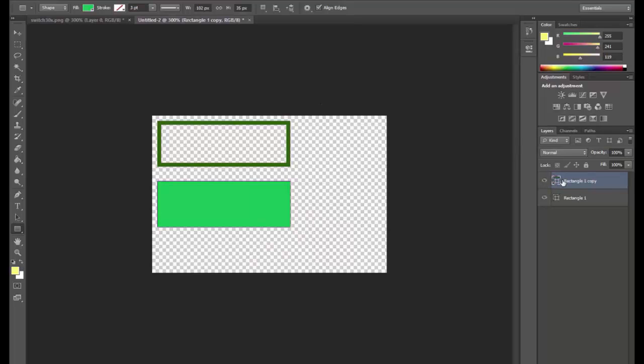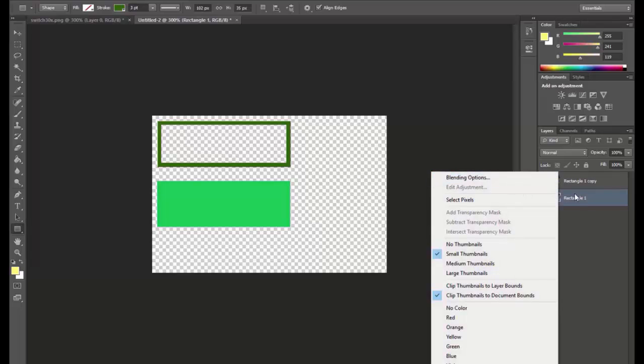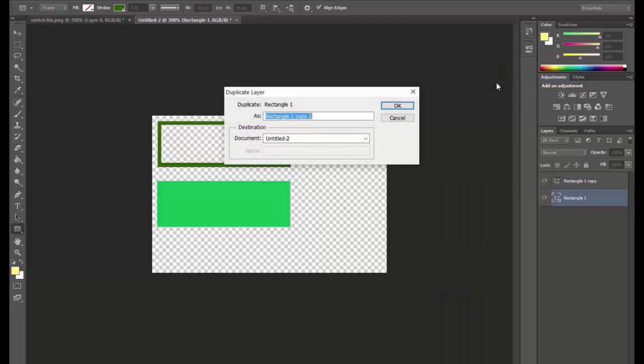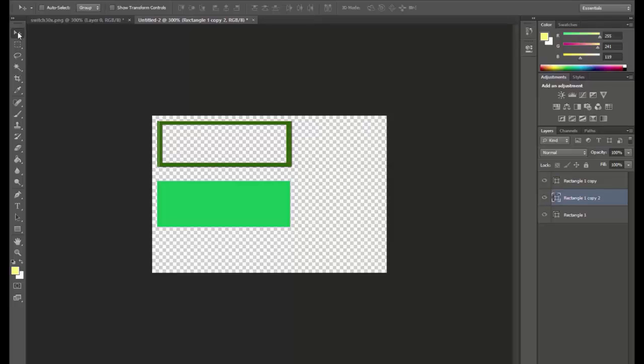And then we want to create the thumb. So one of the things you could do, of course, as well, is you could select your original rectangle, right-click it, and select Duplicate Layer. Then you select it and move it over, and then now you could resize it, and that ensures that it has the proper height. And now you can fill this.